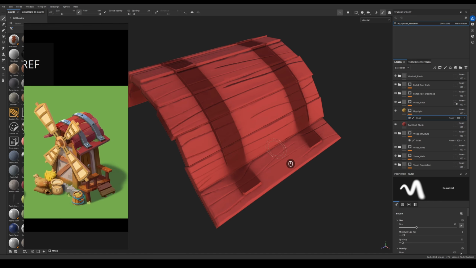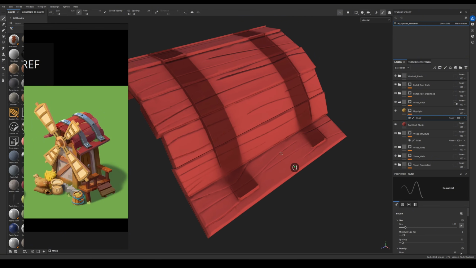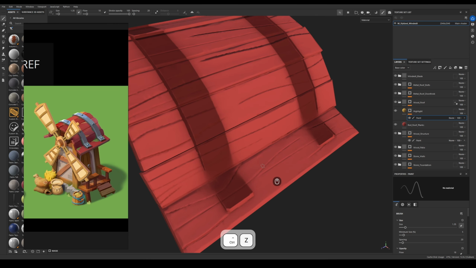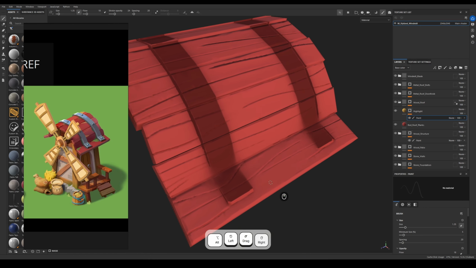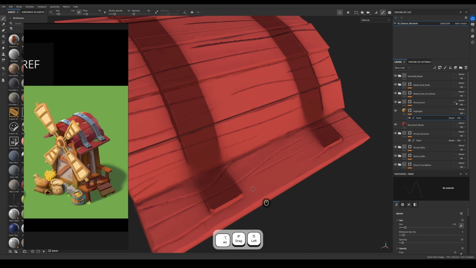Okay, so we'll do something like that, and I always make sure that the flow is super low, so that you're painting things in gradually. Okay. So again, normally I would do this with my Cintiq.